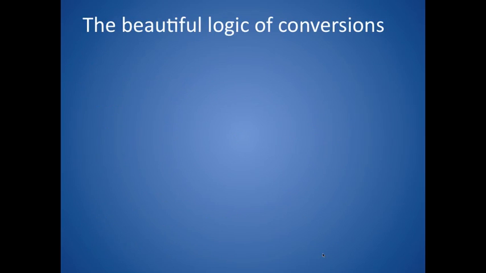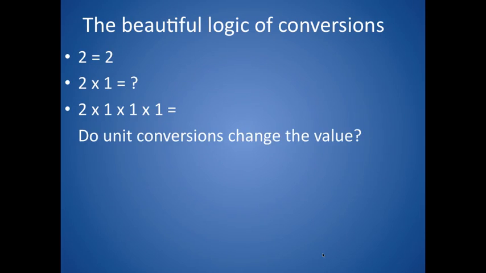So some logic on conversions that is just quite beautiful, I think. So we'll get to a little bit more complex math here. 2 equals 2. Now, what would 2 times 1 equal? Of course, you would probably say 2. How about this? 2 times 1 times 1 times 1. What would that be? Still 2, right? So, do unit conversions change the value? No. This is an important point.